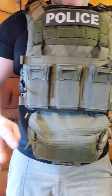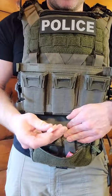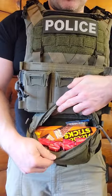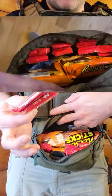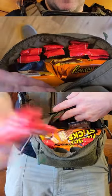So even by feel you can tell whether I'm getting my little zipper pull that allows me to get into my starburst pocket on the outside, or the big zipper pull that leads me to a large compartment with velcro on the back so I can put a placard on here if I want, and then on the front little retention bungees that are good enough for between two and three mini Kit Kats.